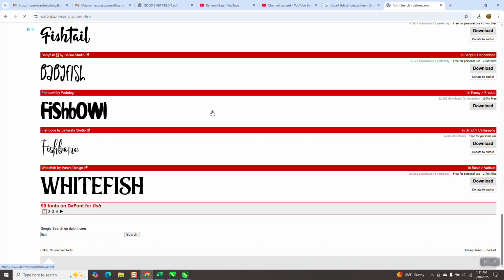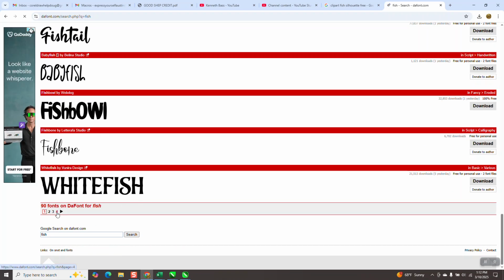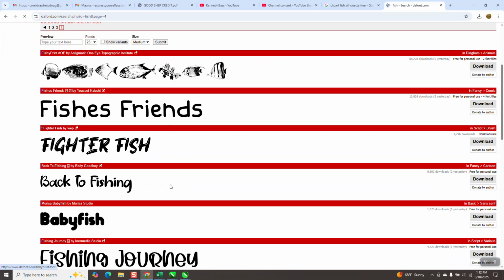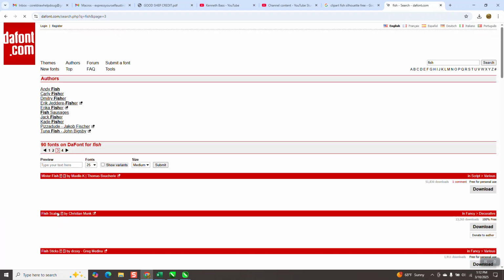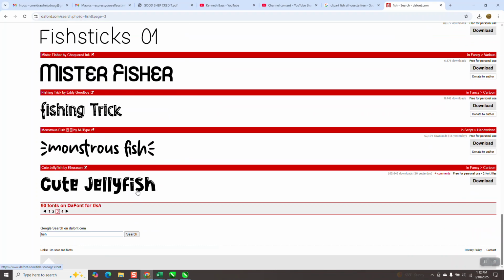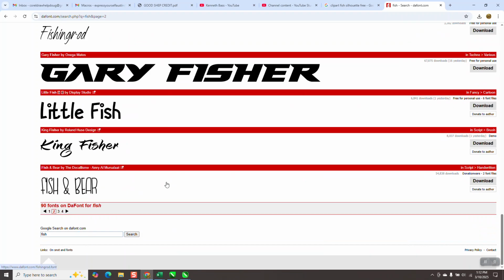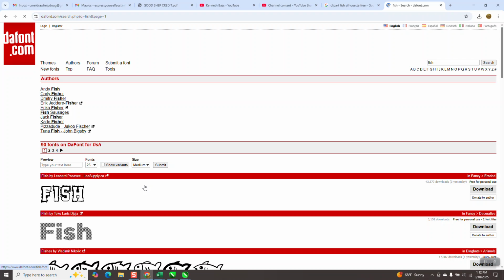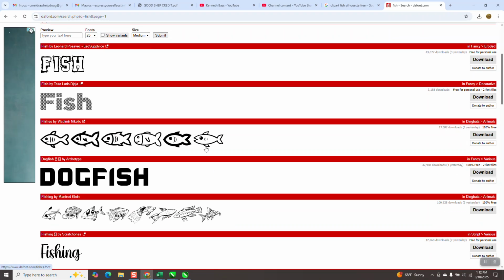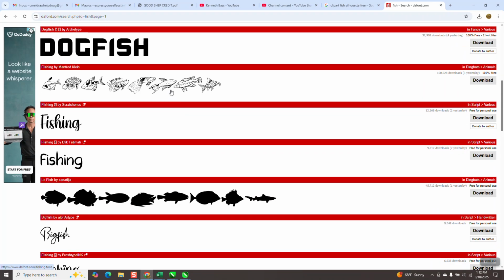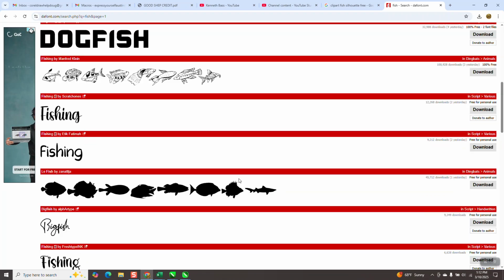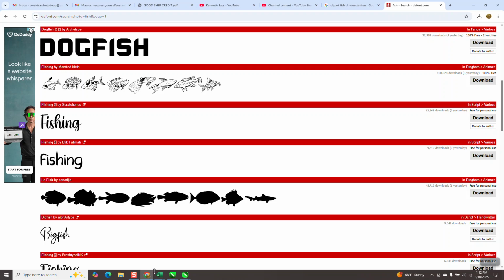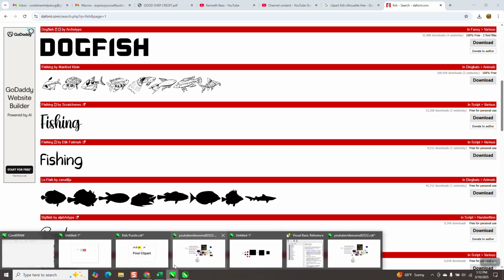You know, silhouette, there's only 4 pages of it. I mean, many of them are fish fonts, but a lot of graphics. Maybe not so much in fish, but in other animals, you're going to get a few more fish. So let's go back to page 1, and these are kind of, you know, not that good of a fish, but say here's some outlines of fish. I'm not going to download it.